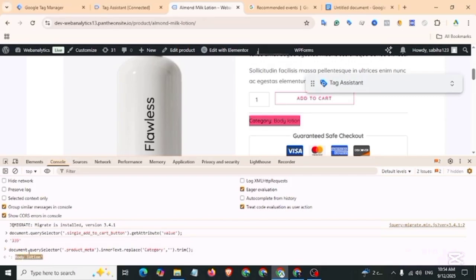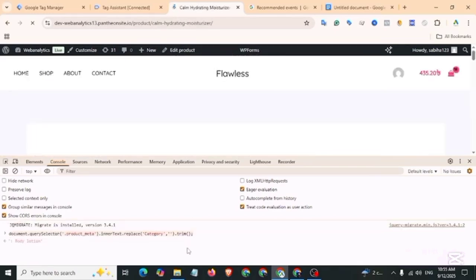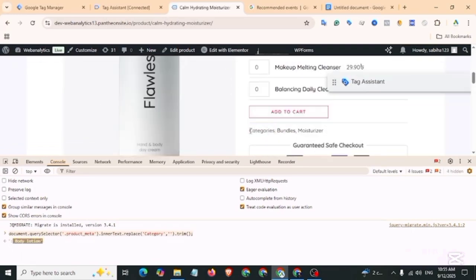Now let's test the code to see if it works for different products. Open another product. Our previous product category was body lotion, and our present product category is bundles moisturizer. Let's see what happened.